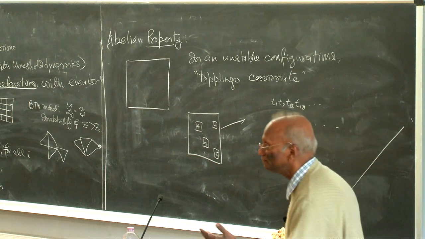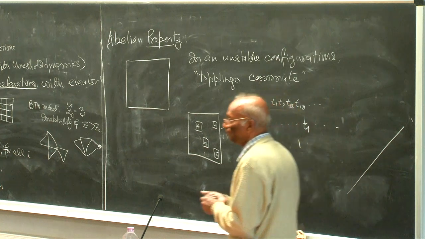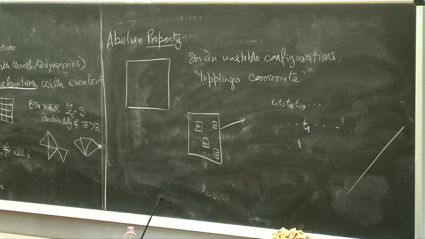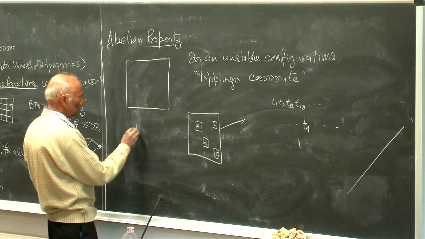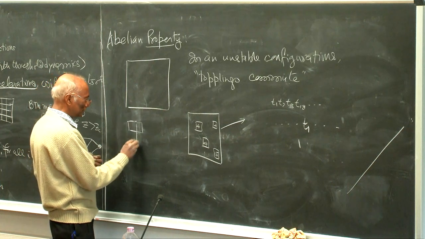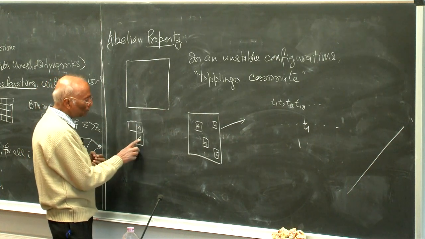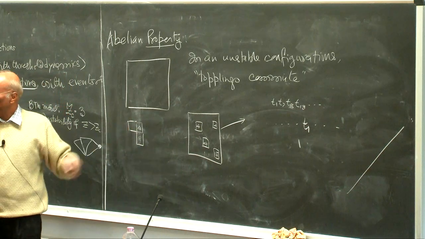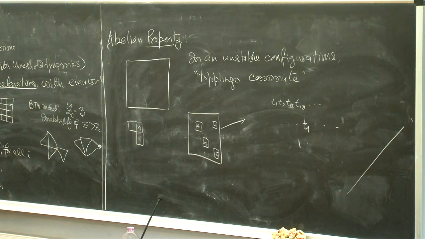Yes, sir. I still don't understand. If the four is unstable, how can we have 5? Because sometimes what can happen is that this site, 4, is unstable, but its neighbor was also unstable, and I toppled this one first, and then this becomes 5. It is not stable, but in the middle of the toppling process, there may be sites which get more height than 4 because I didn't manage to topple them. Okay? Okay, so very good.